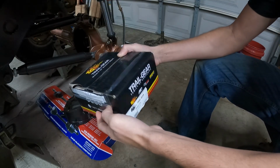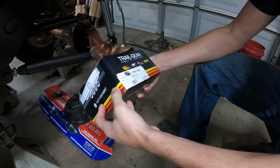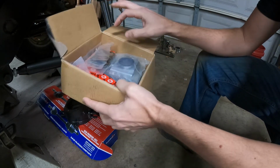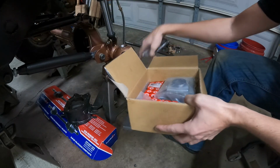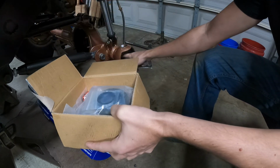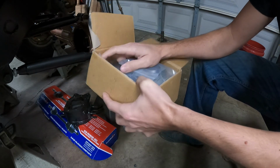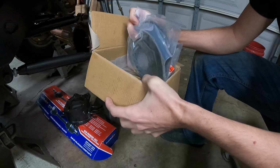Okay, guys, so on our '85 Toyota front axle, I picked up a Trail Gear knuckle rebuild kit, so it should have everything in here to rebuild our knuckles properly. So brand new bearings, shims, seals. I already put a new seal in there from, where did I get that from? Marlin Crawler. Marlin Crawler makes a really nice inner axle seal. I got that installed already. So yeah, just going to start figuring out how this stuff goes on there and get at least the knuckles on.